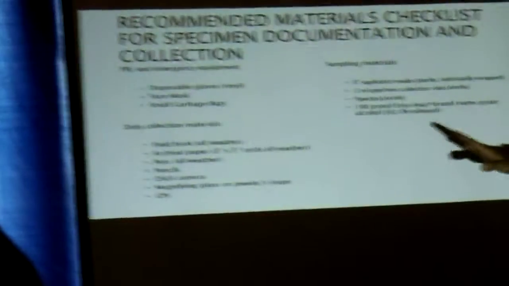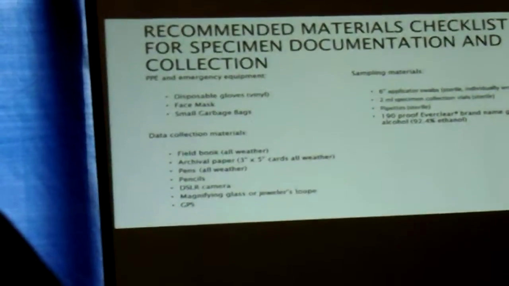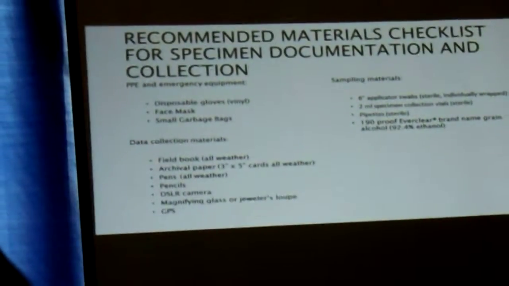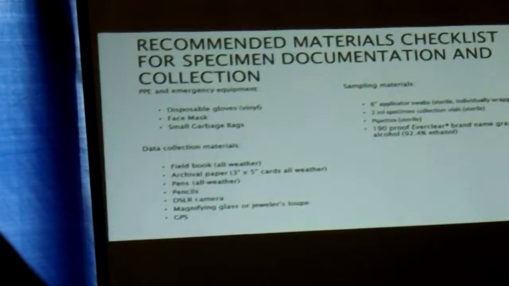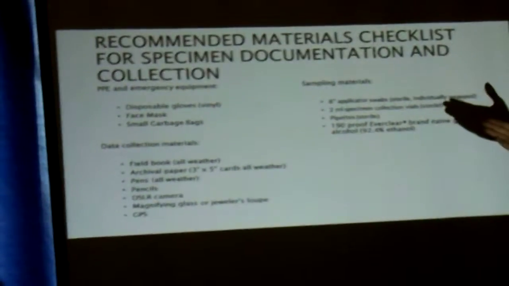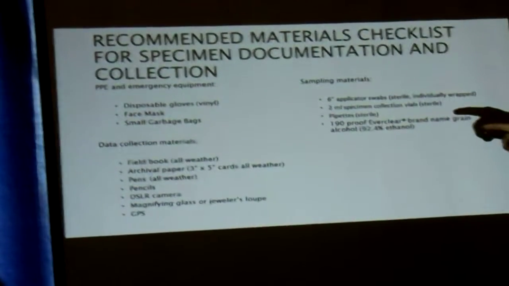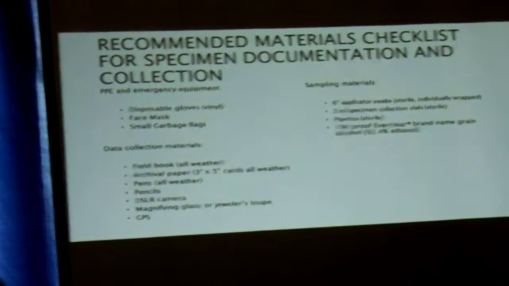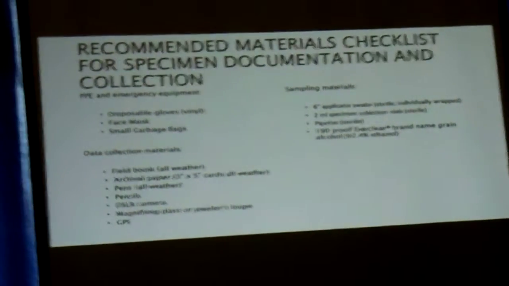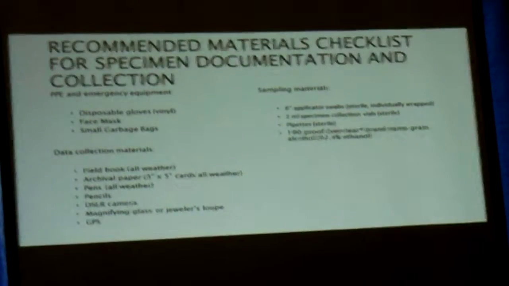I talked, and again this is hard to see, a little list of some of the materials you might need to sample DNA from scat in the field. PPE, protective equipment, emergency equipment, gloves. Some people recommend a face mask and small garbage bags. And again, this isn't something I made up. This is from a group at a university in Canada that does this because they study wolves, they study moose, they study bear.